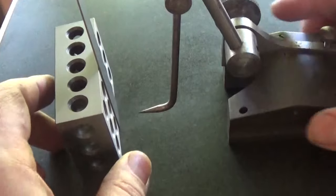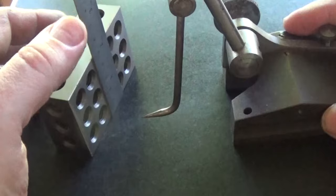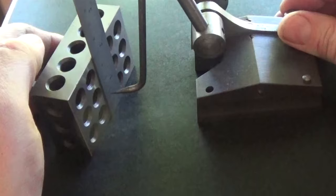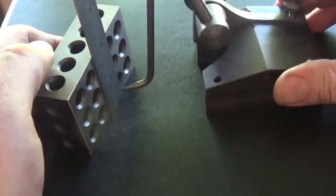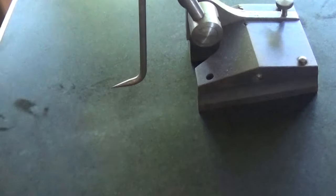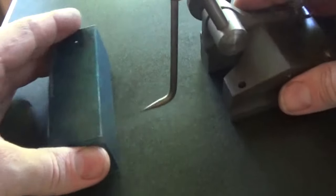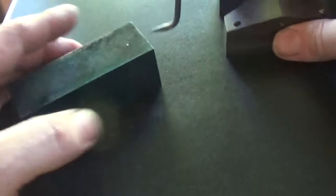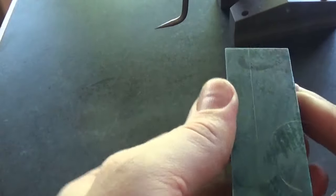So the easiest way to mark this out is just to use something square to support your ruler, and just set a scribing block or a marking gauge or whatever to the ruler. That's plenty good enough. There we go, and we can scribe a line round. And that's how much it needs to come off it.